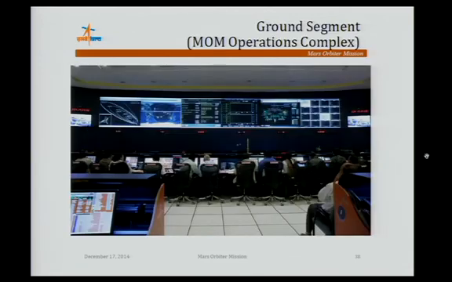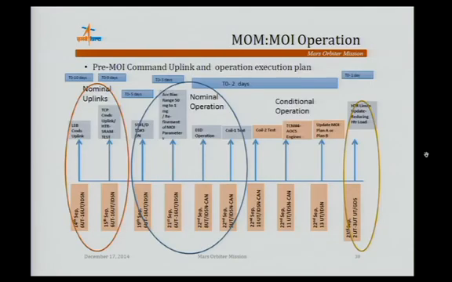This just shows the ground segment, the mission control room. Next. And these next 2 slides cover the MOI operation, how it was planned. Before T-10 days, all the uplinks required for MOM operation were uplinked to the satellite, and the timeline was set. You can see in the diagram all the operations carried out on T-10 day, T-9, T-3, T-2 and T-1 day. The operations were timelined and sequenced in an uplinked programmed condition. All are executed by time-tag commanding, where it automatically executes the total operation in sequence. Next.